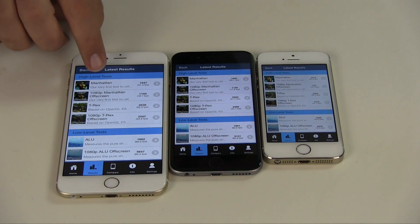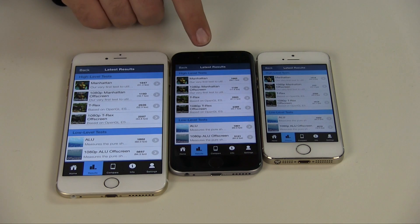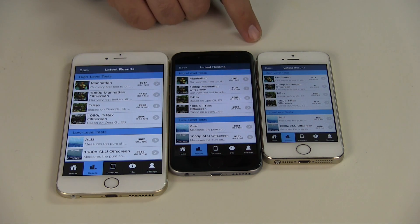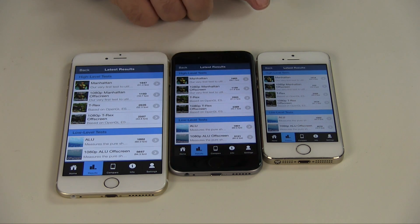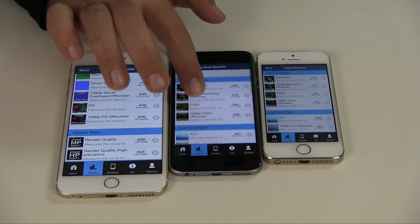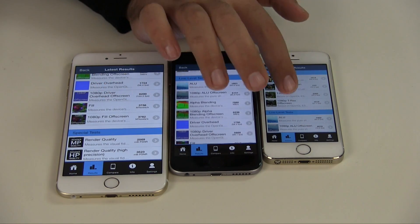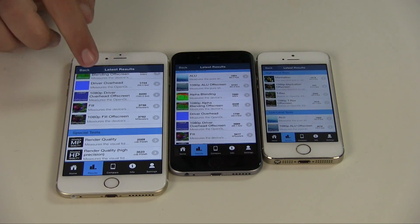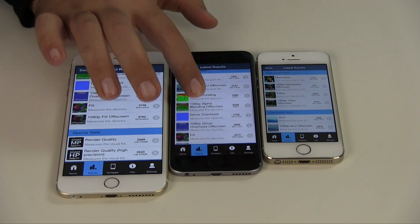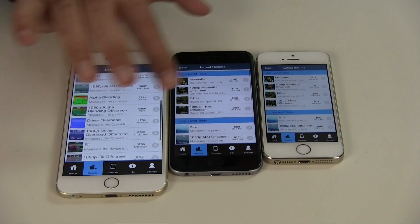We can see that the iPhone 6 Plus is slightly higher than the iPhone 6, and both are quite a bit higher than the iPhone 5S. The iPhone 5S held up remarkably well — it was slower, but it wasn't significantly slower. This device is pushing around a lot more at 1080p, this one at 750p, and this one at 640p. So this is doing a lot of work, rendering things on a much larger screen, but the performance is excellent all the way around.